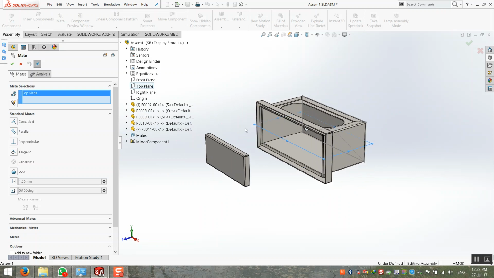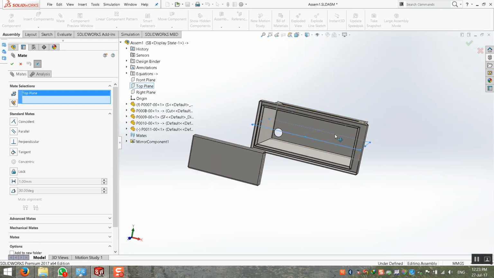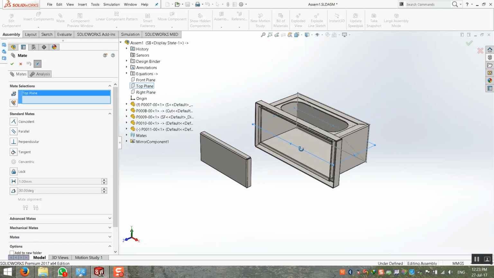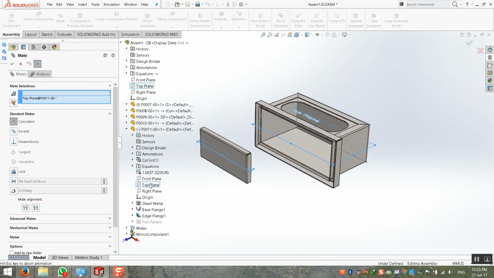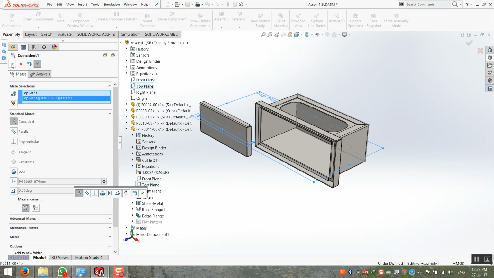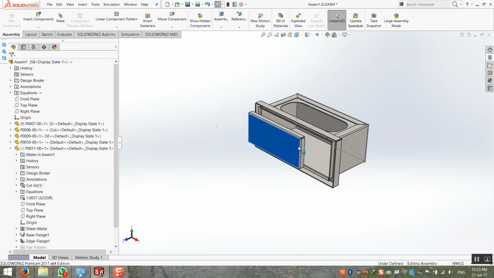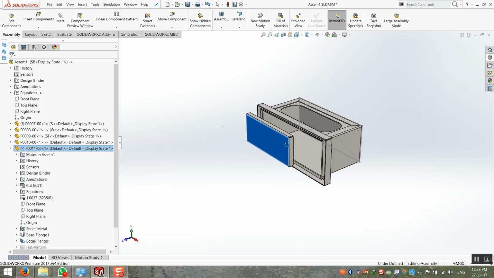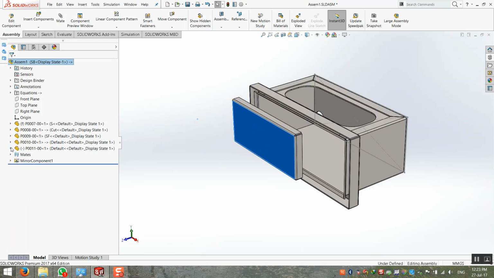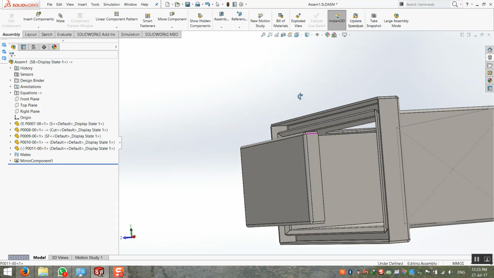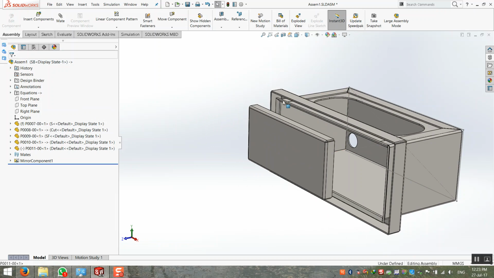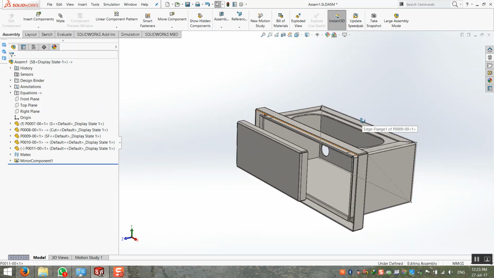You can use this plane if you are sure that this plane is in the middle, also with the plane of the part. Instead of the width feature, if you are okay, you don't need to make width, just do these two planes.